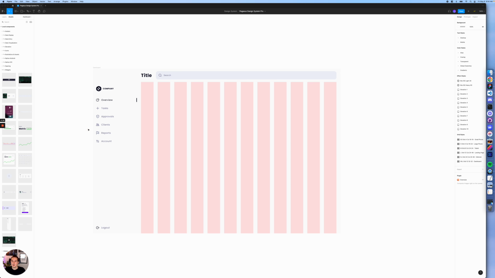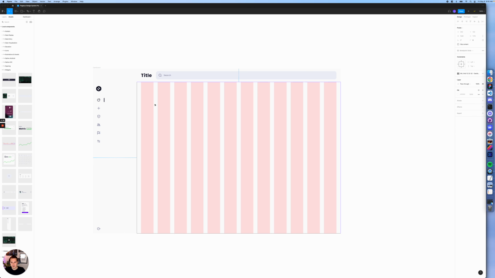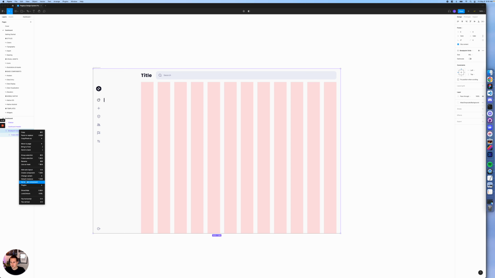Okay, great. The next thing we want to do is actually look at whether we want this to be expanded or compressed. So for this one, let's go ahead and start with it compressed, and then we can adjust that later. So we're going to need to go into layers in this case, and our breakpoints grid, we're going to go ahead and detach that.